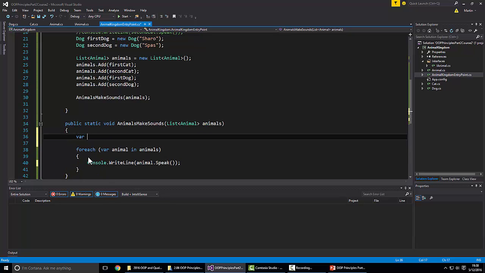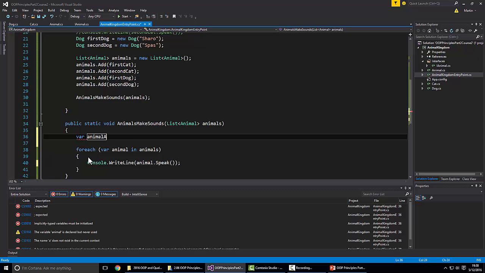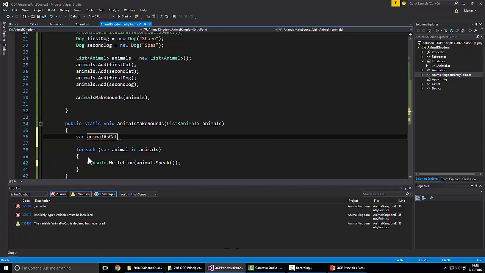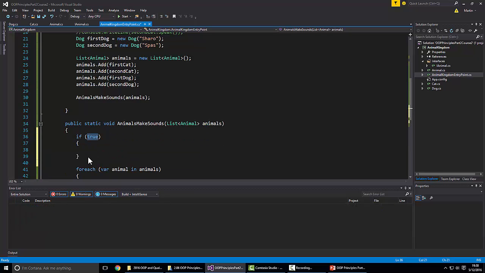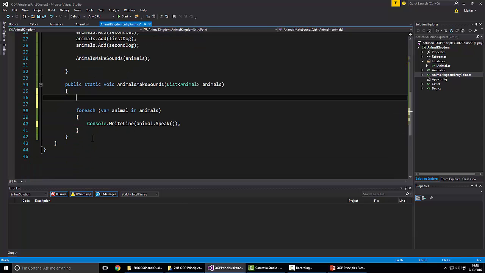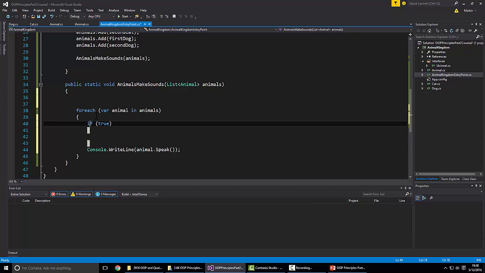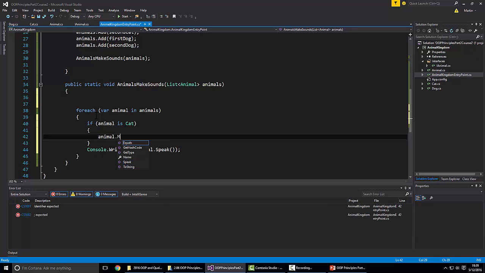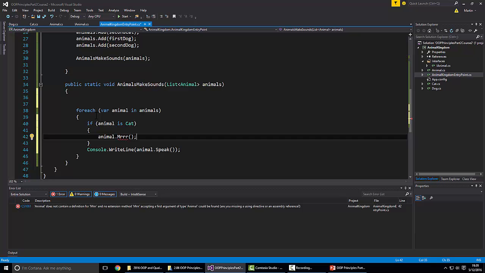We can do something like var animal as cat, or actually let's do an if statement, which has to be in the foreach. So if animal is Cat, then we want to do something here, but I still am not going to be able to call the Meow method here, because this animal we know is still of type Animal, it's not of type Cat.